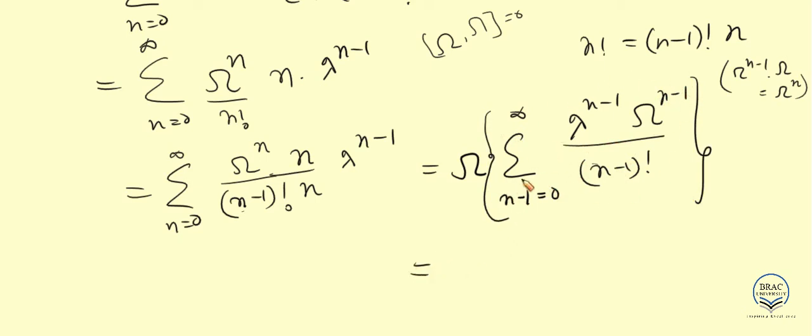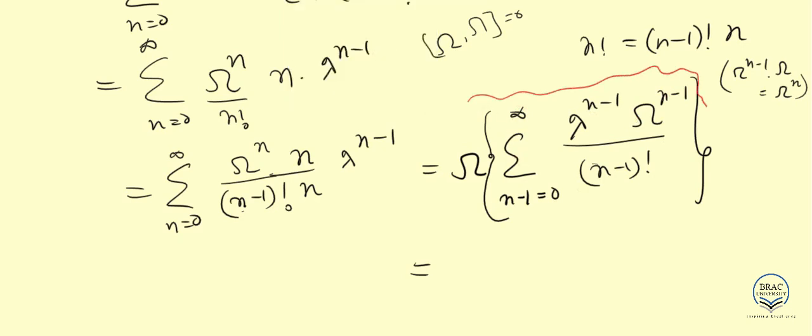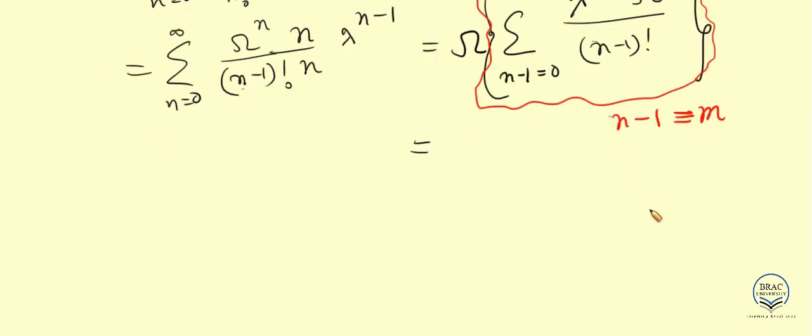So look at this guy over here. Let me just highlight what I'm talking about. That is this guy, enclosed with the second brackets. This looks very similar to an exponential function, provided it starts from n minus 1. Since n minus 1 is a dummy variable, let's just change n minus 1 to m. We are taking n minus 1 and replacing it with m, since this is a dummy variable, and this gets summed over.